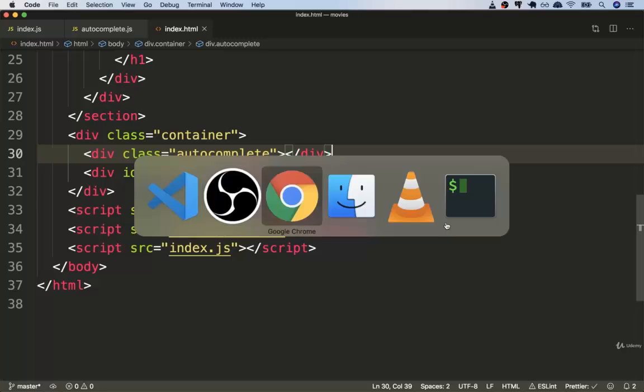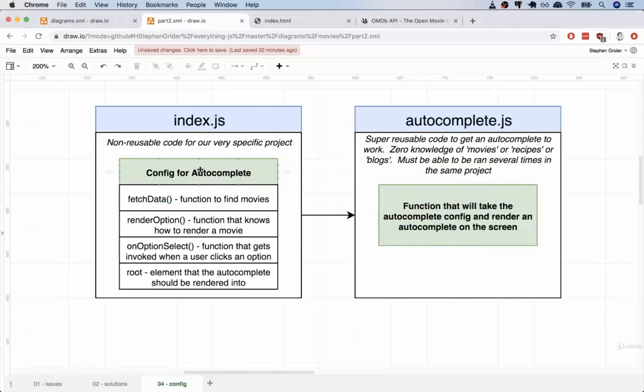All right, so let's continue on with this refactor. I want to continue to add some additional functions to that config object that we're passing to the create autocomplete function. We're then going to refactor the function to make sure that it uses the functions we had provided instead of locating all that logic directly inside of the create autocomplete function. So I think the next one we should try working on is render option.